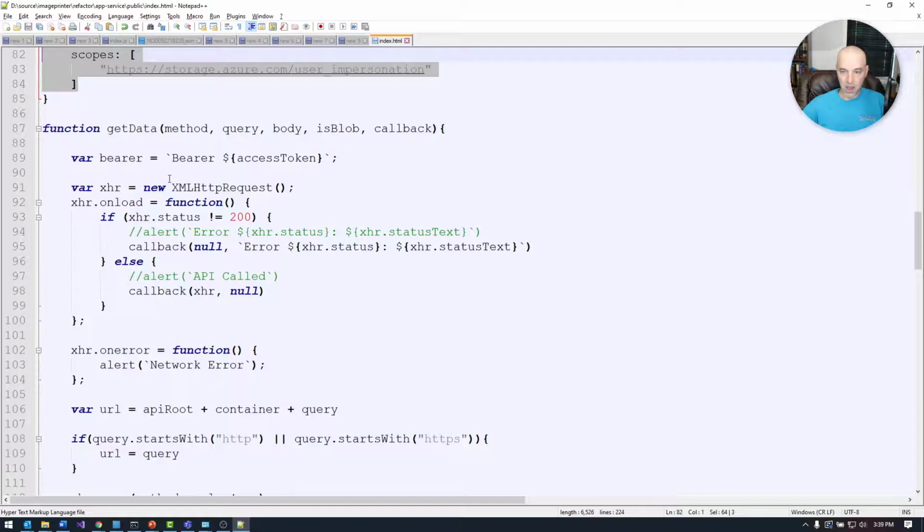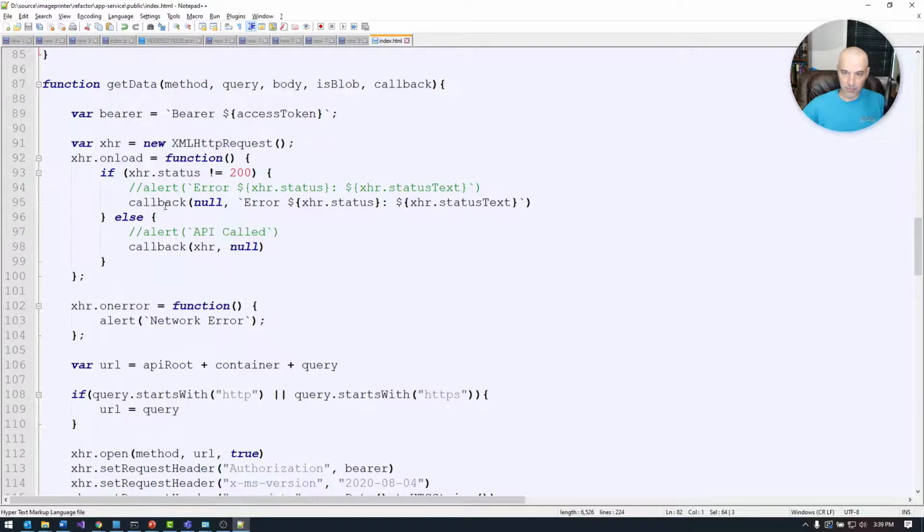And so everything else is done using APIs available in a browser. This is XHR or XML HTTP request right here. That's an older API. There's newer ones like request. If you want to use jQuery, you can do that. Or if you want to use some framework, that's fine too. But that's not really the point.